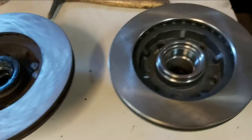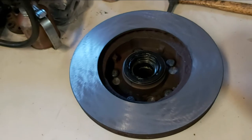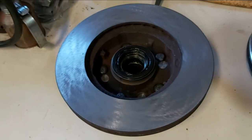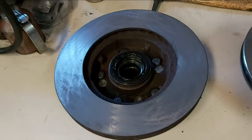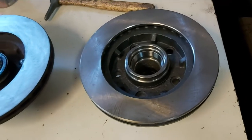Anybody who wants to do this can actually do that to whatever pattern they want on any rotor. If they want to put a Chevy rim on, they can go five by 4.75 or a five by five bolt hole circle and just re-drill their existing rotors. It's a cheap way to put whatever rims you want on your car without having to buy an expensive rotor or a whole new brake system.